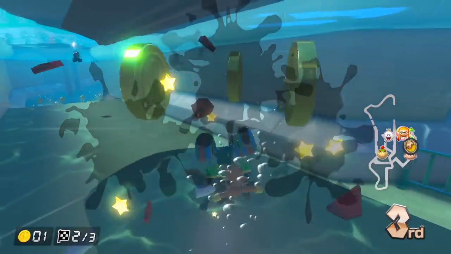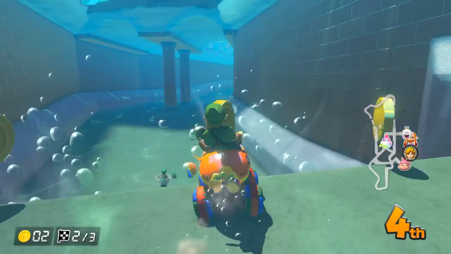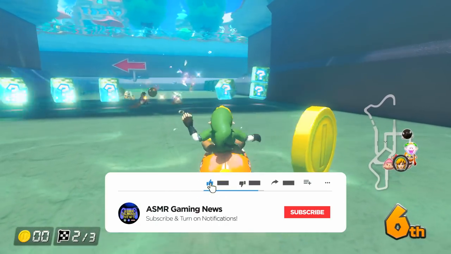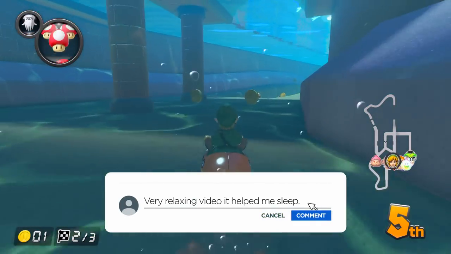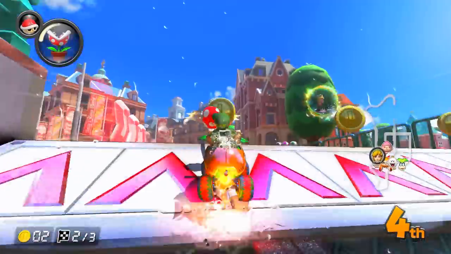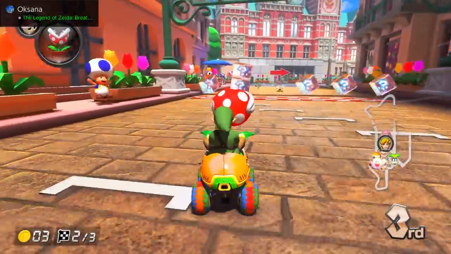Woohoo. Oh, snap. What the? I'm getting hit by every single thing possible. I don't know what to think about this level yet. I'm getting hit by everything. Please, I want to get a good score. Come on. Piranha plant, don't fail me now. Yeah, get Bowser. Ooh. Oh, yes, come on.